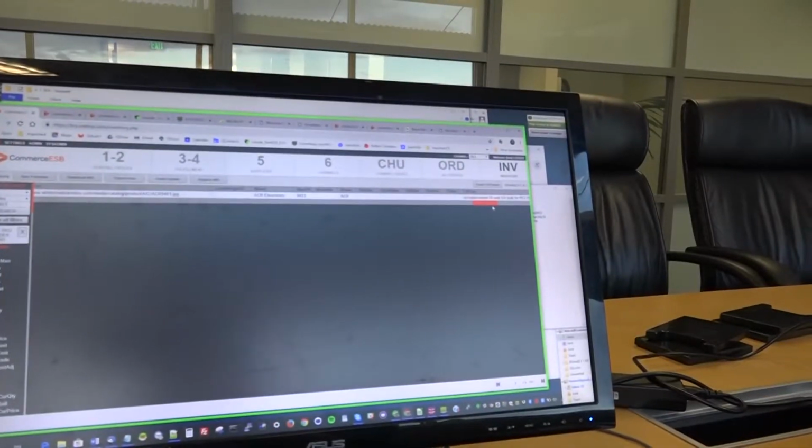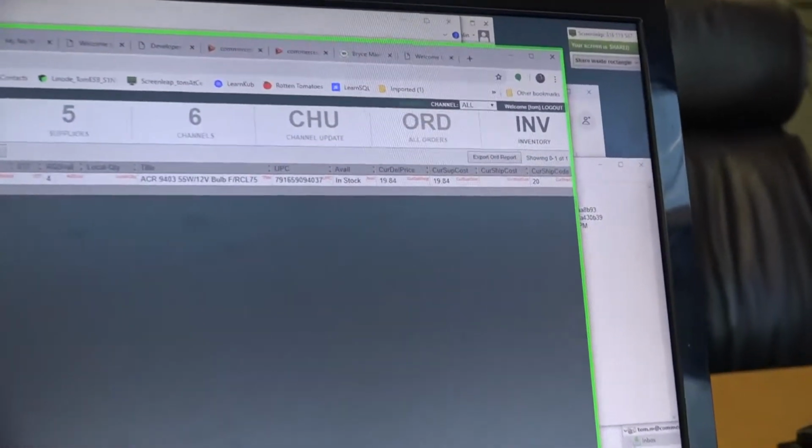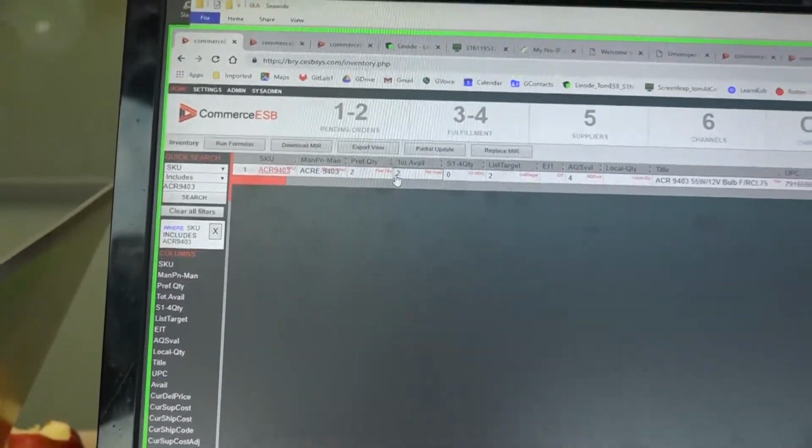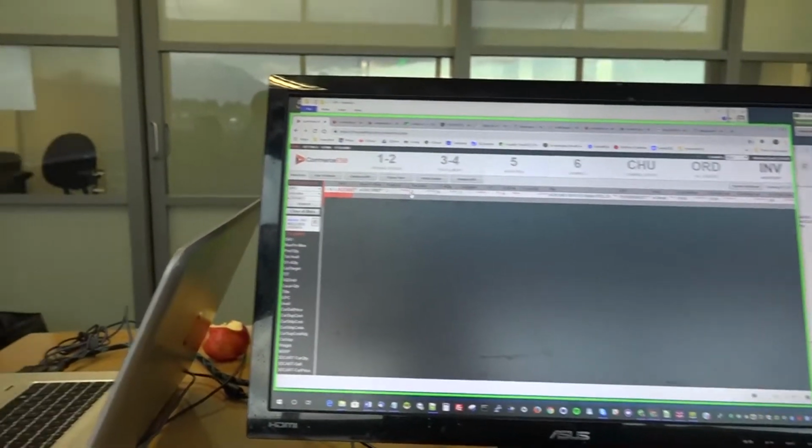Actually, what we do with those two bits of information is we glom them together into what's labeled here as the man field. So we take the first four letters, and actually this is something you can change and make it 3 letters or 2 letters or 5 letters, but we take the first 4 letters of the manufacturer name, and then we take the manufacturer part number, and we glom them together into this kind of string. And if I was talking to a new reseller, I'd say you might want to let us use that string as your SKU instead of using the supplier SKU like we were doing right now.